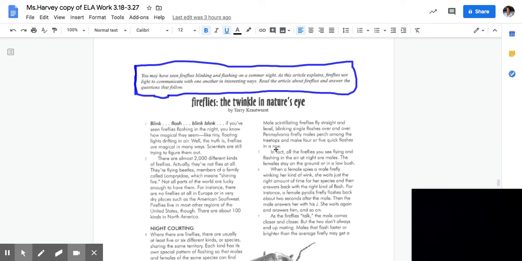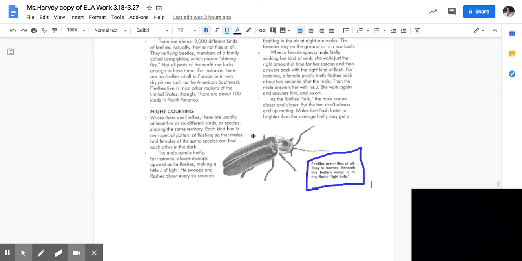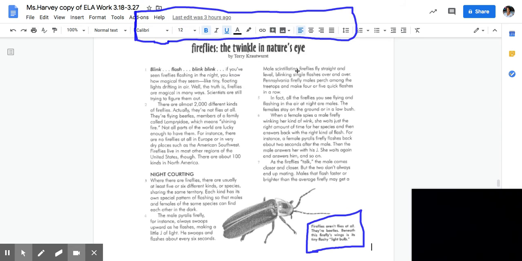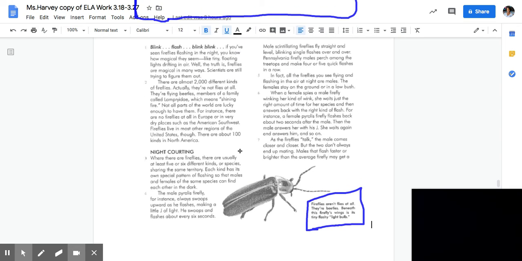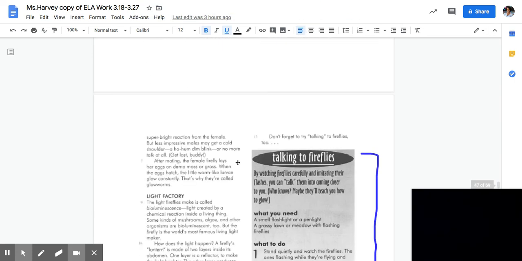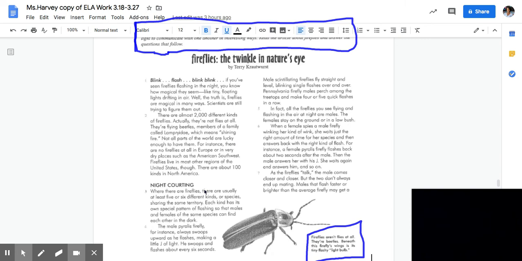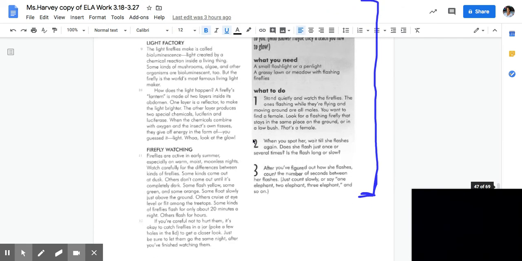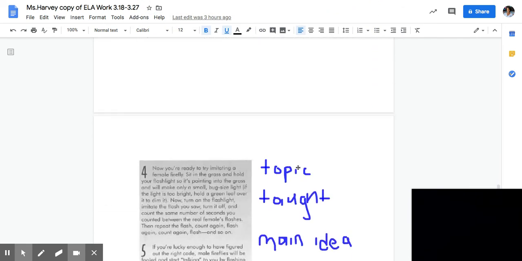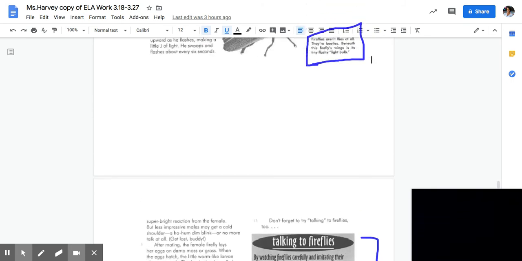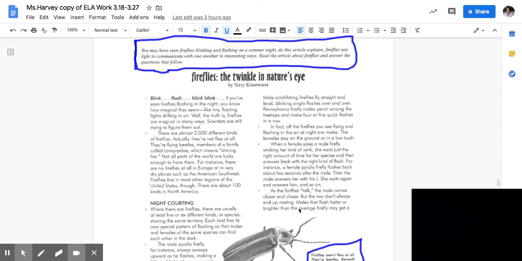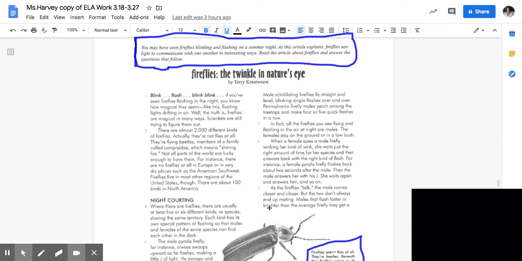Okay, if you just unpause the video, that means that you've read the entire text, but not so fast. If you've read the entire text and yours looks like mine with no annotations and nothing has been jotted down in the margins, or if your scratch paper is completely blank, then you haven't done your job as a reader. You need to go back and in each section of the text, you need to be jotting down and writing notes that help you answer this question. What is the topic? What did the author teach you about the topic? And the main idea of the whole text. So if you haven't done that, then you need to go back and now you're going to do your job as a reader. Pause the video here and do that now.